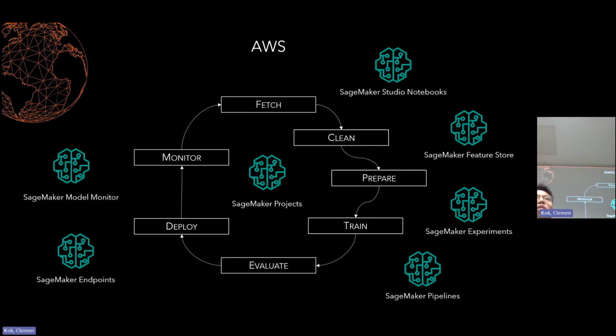SageMaker provides a lot of different tools that can be used. For example, we can leverage Feature Store. We can have all our ML engineers and data scientists onboarded onto AWS, and they can centralize all their features onto SageMaker Feature Store, which can then be used by different teams for different purposes. SageMaker also provides endpoints, which is a very easy way to set up a REST API for us to run our inference for different purposes. SageMaker also has an integrated monitoring system, so we can monitor how our model is doing, and from there we can trigger different services to run, like pipelines to rerun the whole training pipeline.